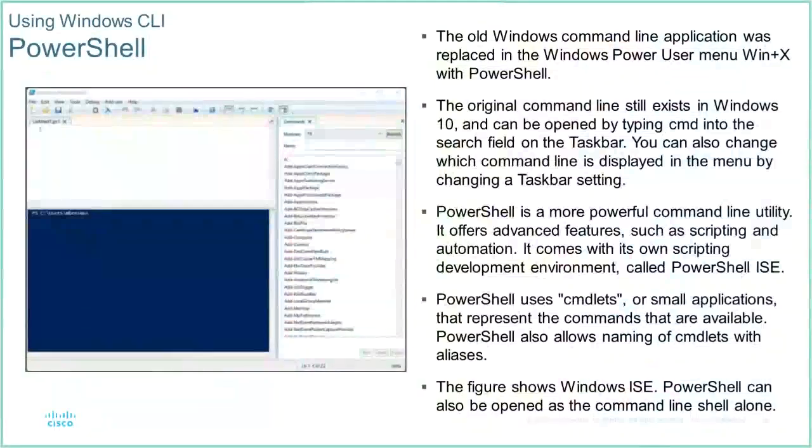So PowerShell is the ability to automate something going on within the environment, and it uses commandlets, which are basically little applications that represent various commands.